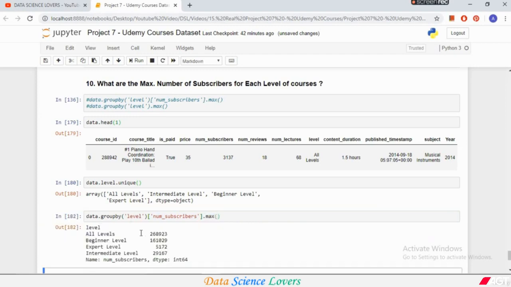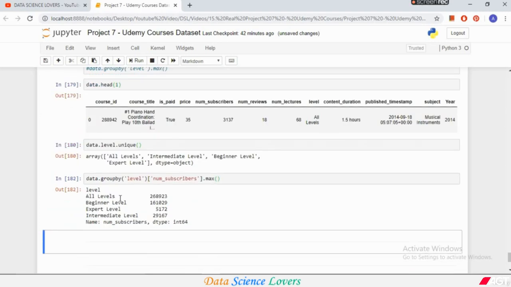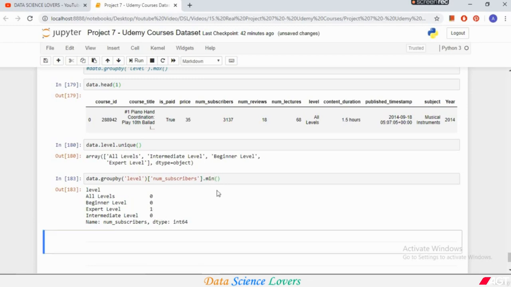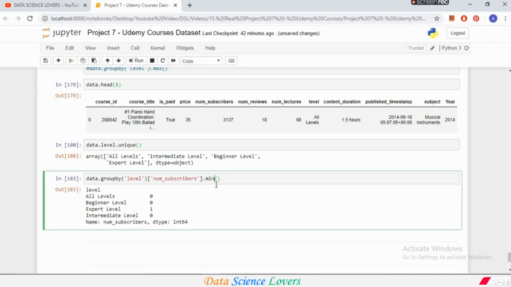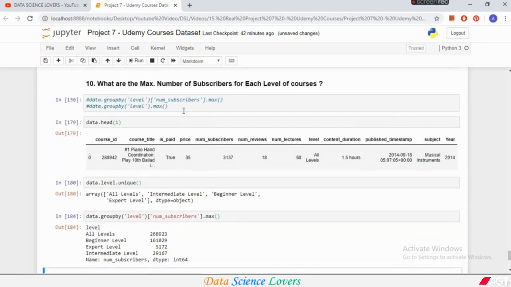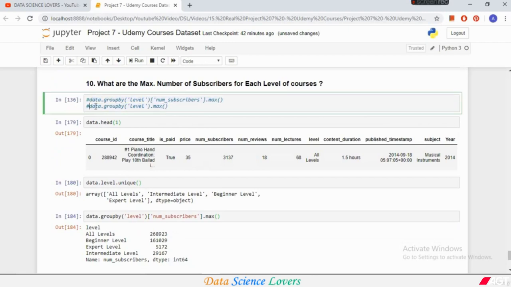If you see, all levels has this maximum value, the beginner level has this maximum value, the intermediate level has this maximum value. You can also see the minimum value by this. These are the minimum values.